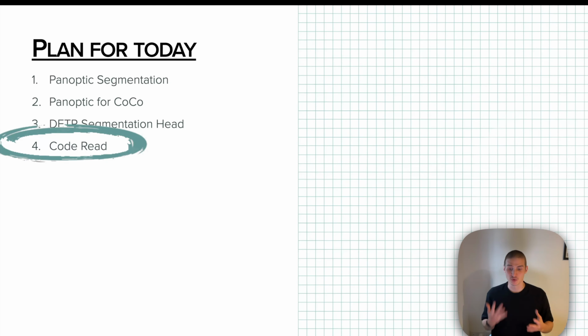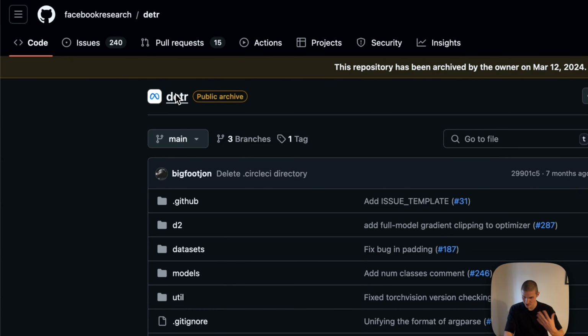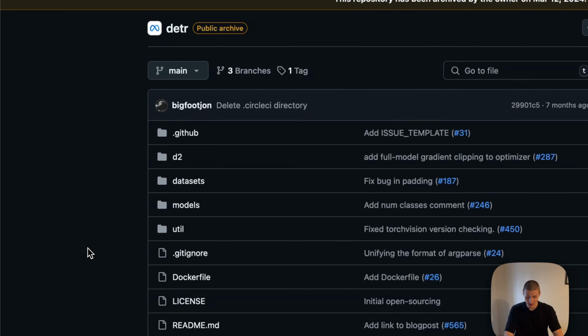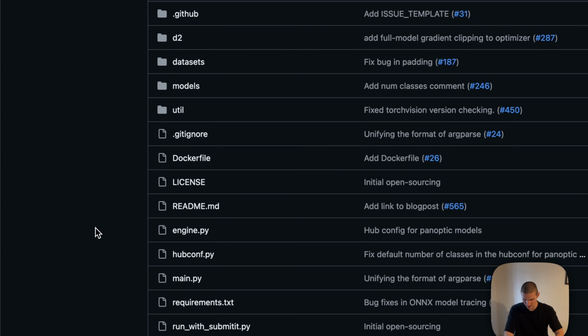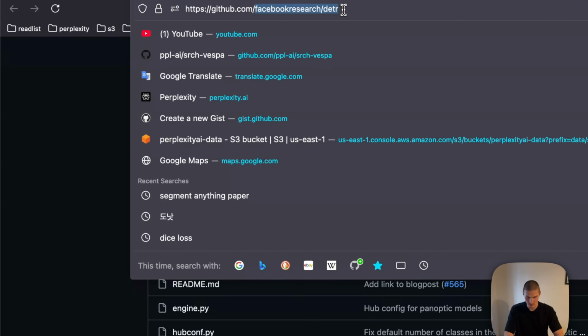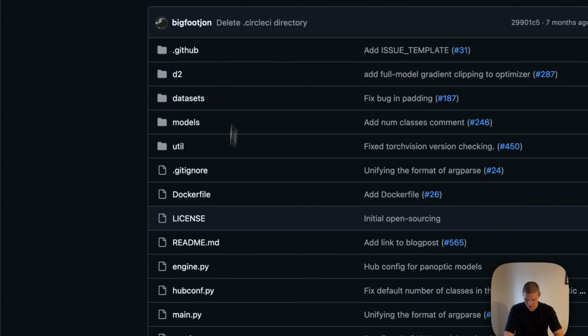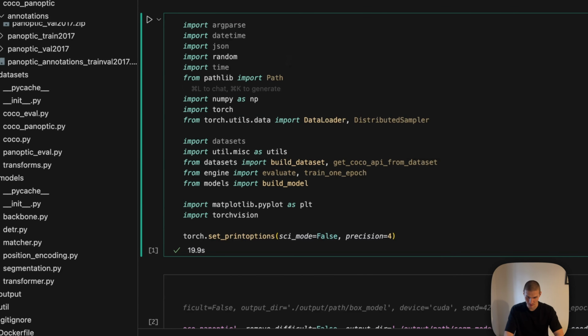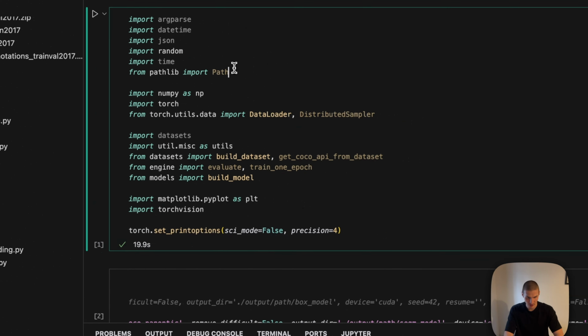Finally, let's read the source code of the actual segmentation part of the model. Similar to the original DETR, it's in the same repo. You just clone the repository. I will leave the specific instructions on how to install everything and get the dataset in the description. After doing that, one last step I do is put a sandbox.ipynb Jupyter notebook right at the root of the repository, so that I can import the modules specified in the repository and actually debug through the code of the model interactively.